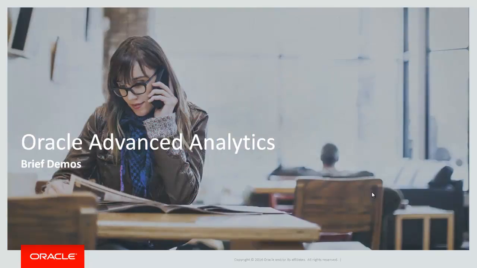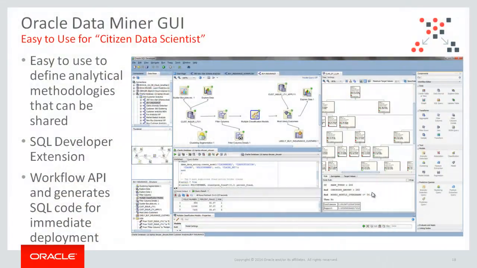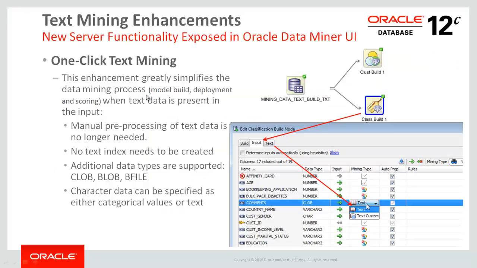So I'm going to now delve into a quick demo. I'm going to do that using the Oracle Data Miner graphical user interface, this workflow GUI here. It is part of the SQL Developer offering. It's something that people download from OTN all the time. There are millions of these that get downloaded every year, and the Oracle Data Miner is just an extension to that. So at this point, I'm going to show how I can use this one-click data mining, where I simply say, I have some data, and I have some text data like customer comments here. It's a CLOB data type. I'm just going to set it to text, and off it goes. And I'll show you how that works in detail.